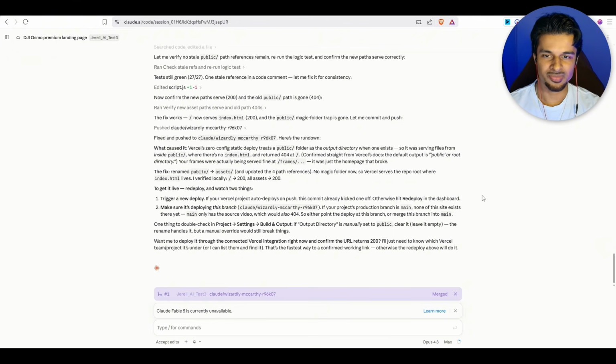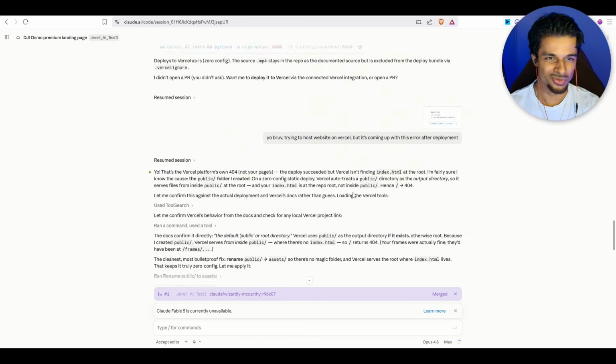Right, boys. A couple minutes has passed right here. And from what I could tell, it was a basic file path type of issue, so something simple that should be fixed right now. So let's find out together if that little one prompt, me saying, yo, bro, fix this now, actually works.